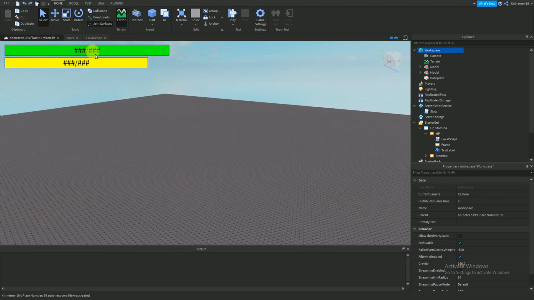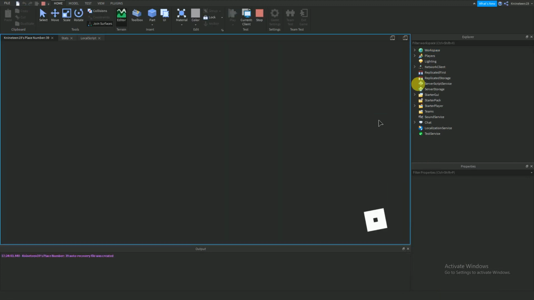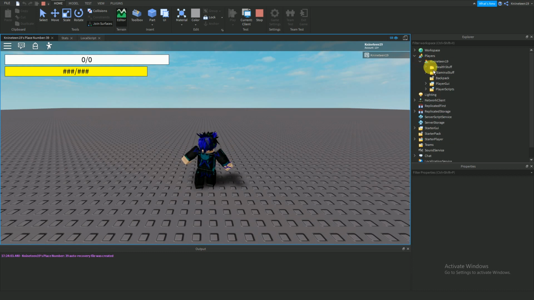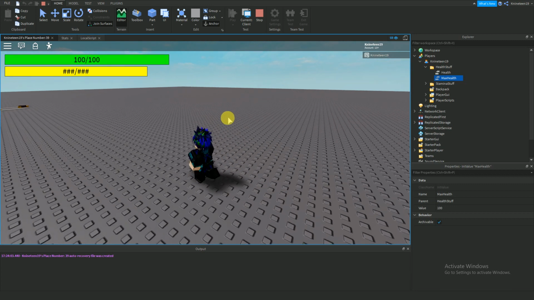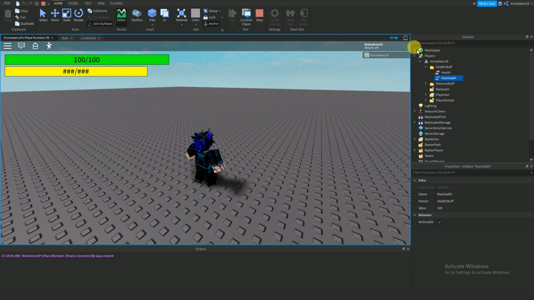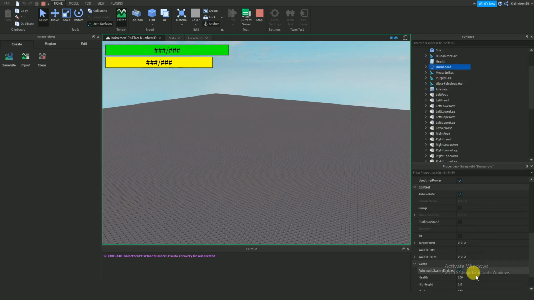Actually, let me just show you what I mean by an actual value. If I load up the game, you'll see in player 19, you see health stuff and stamina stuff. And you'll see these are the actual values, and you see it says int value. Whenever it's one of those, you want to put dot value if you're trying to mess with the value of it. Anyway, let's test this again. Humanoid.